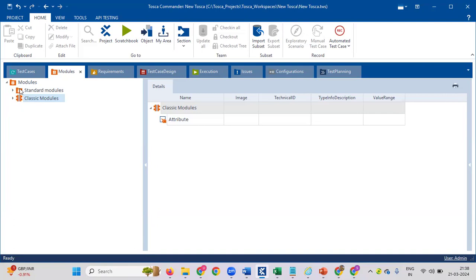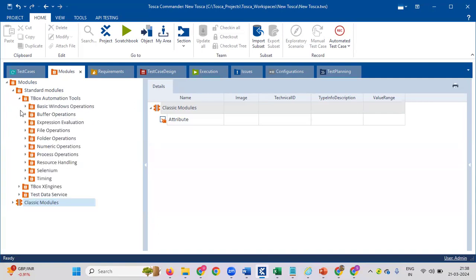Standard modules are what I already informed you about: to open the URL, wait for some time, close the browser and send the keys. For all these, we are using standard modules. I already explained, right?